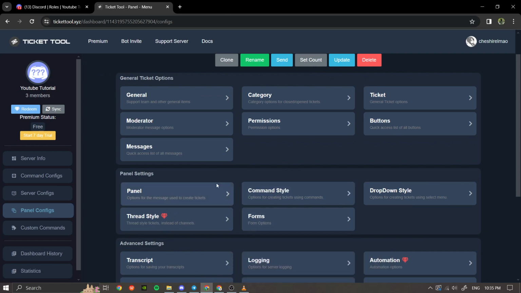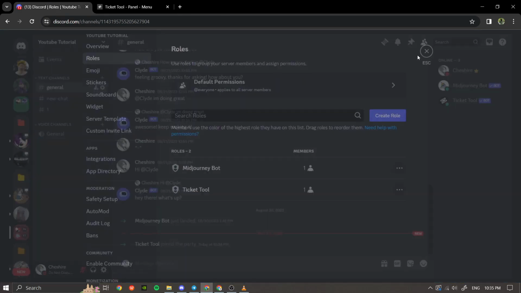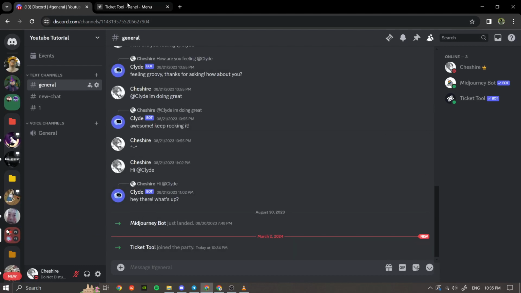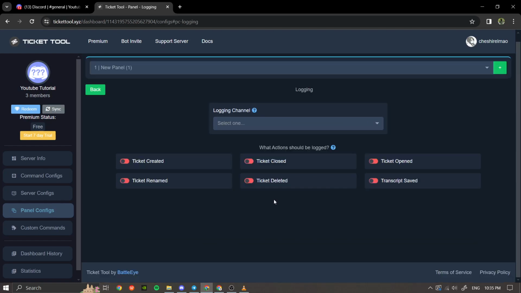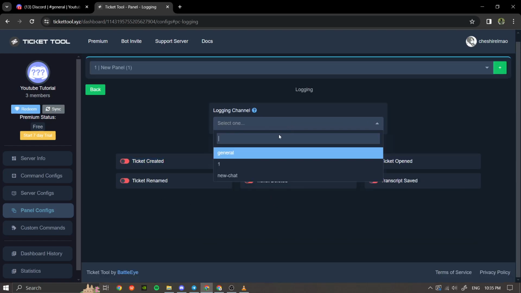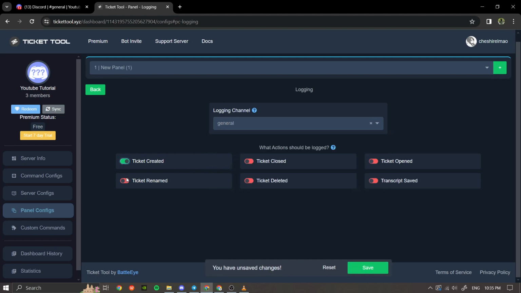Ensure also that not everyone can see the open tickets and closed tickets categories. Lastly, check if the panel works by logging in with another account. Confirm that the closed tickets are visible in the respective channel.